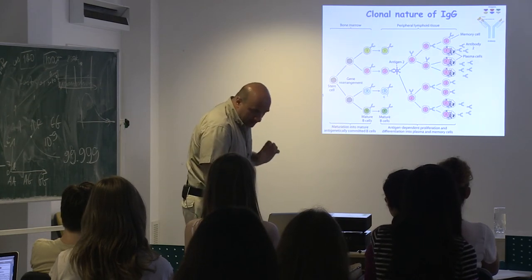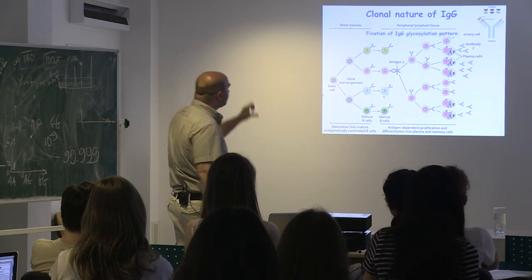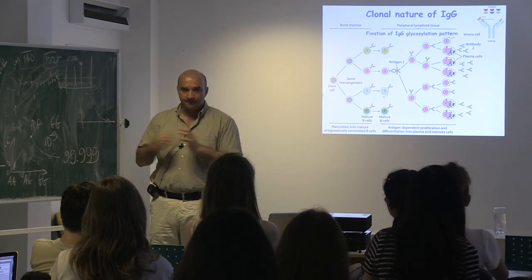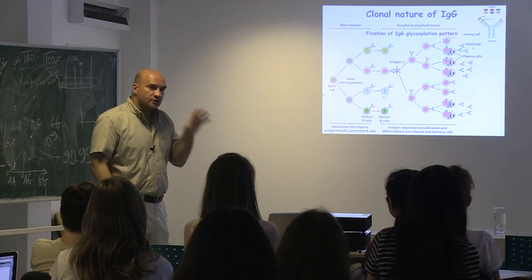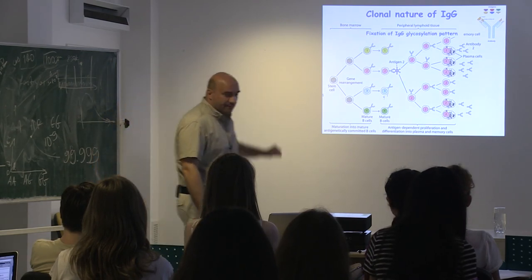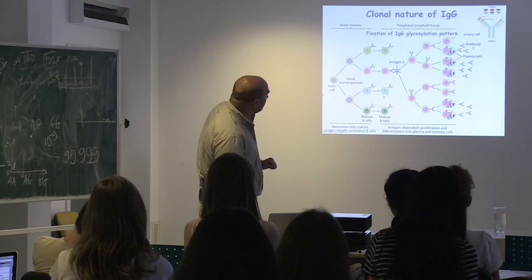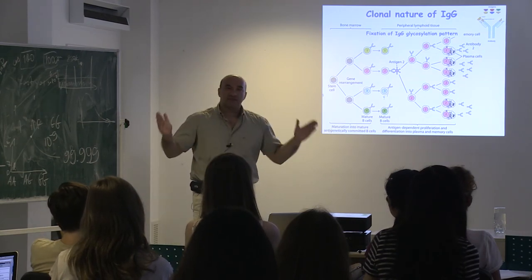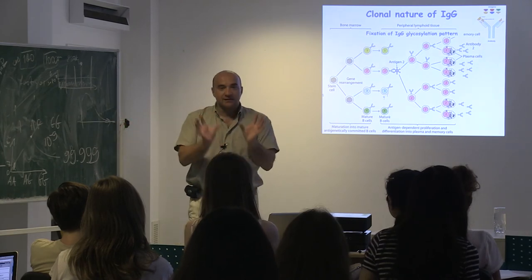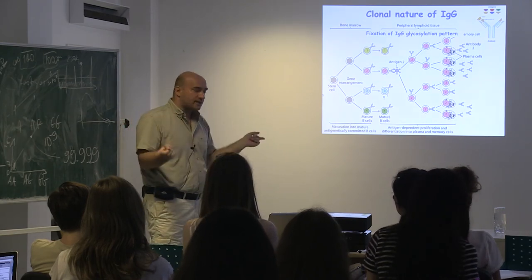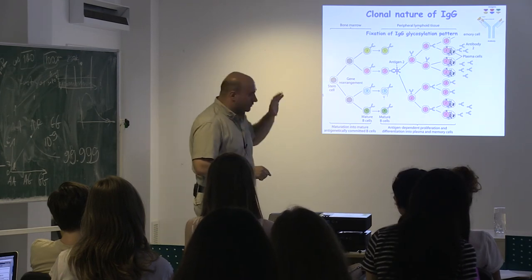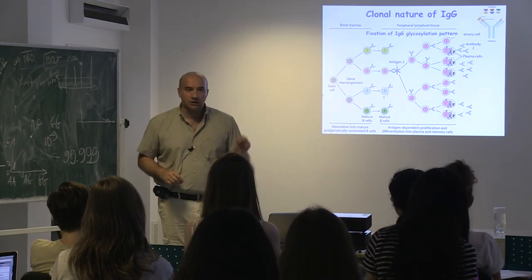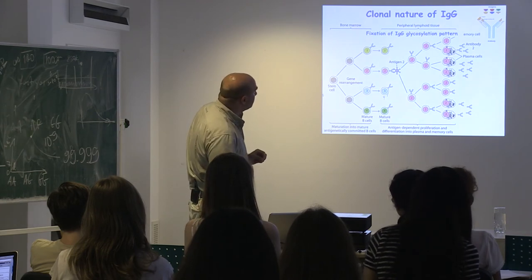And actually, this is something I like to think of as the fixation of the IgG glycosylation during B cell development. When you think about it, what is an antibody doing? An antibody has this FAB part. The FAB part is binding to the antigen. The FAB part is defined by the sequence of nucleotides in the final immunoglobulin gene after all this recombination which is happening early in lifetime. So early in lifetime, you define several hundreds of thousands or several millions of different clones which have a different sequence of FAB.